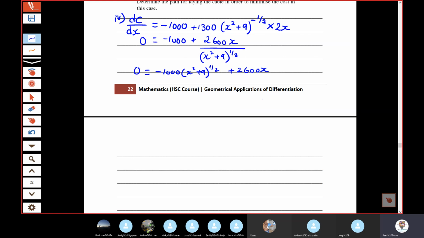Can anyone tell me something to do? Wait, let's get it clear. There's something that you absolutely must do. So tell me something that eventually I have to do. Well, I can make it into a surd, but that's a problem itself. So what must I eventually do? Well, I eventually want to find x, that's not a problem, but with that right there to solve, what needs to disappear specifically? What's probably the biggest problem there? The surd. Give me a solution. Found the problem. What's the solution to a surd?